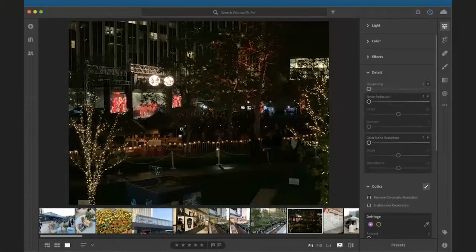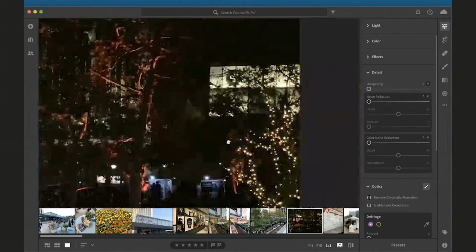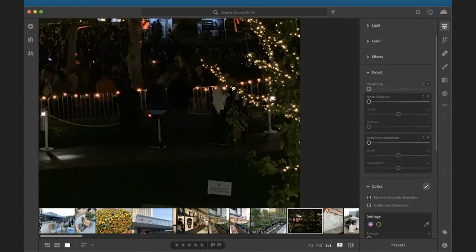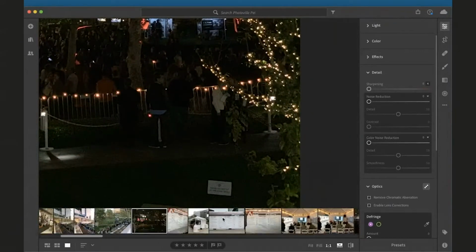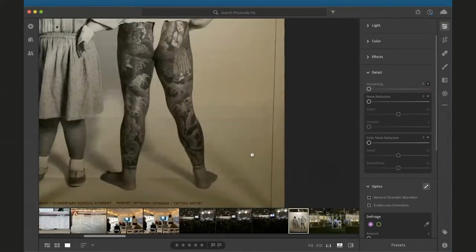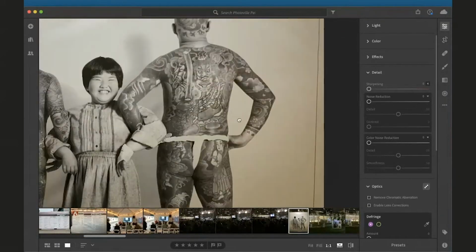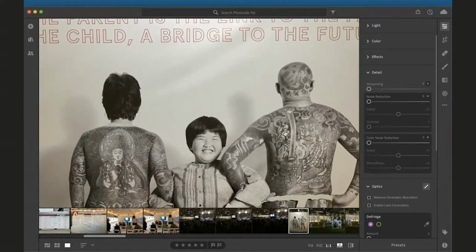Let's see, I do have this nighttime image, so we can see an iPhone image. It's a little hard to see the noise. It's almost too dark. This is a tattoo artist, so let's use our faces as demo. Can't see too much noise, honestly, but again, you don't want to take your sliders too far. This smooths things out. So maybe before, after. It's very subtle. You can almost barely see it. Probably you guys can't even see it at all on your end.